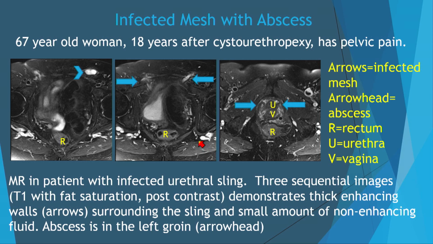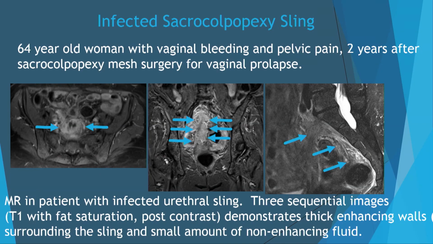Well, the next case is a woman who has pelvic pain, and on her MR, she had a small amount of fluid in her groin, and that tracked back to the pelvis, and there's not much fluid in the pelvis. And this patient had a urethral sling. Now, for ultrasound, we could find this area in the groin. That's not a problem, and we can even see a little track. The problem is here. If there isn't much fluid around the device, around the synthetic material, it's hard for us to define whether it's actually infected. And so MR can be very useful in these more subtle infection cases.